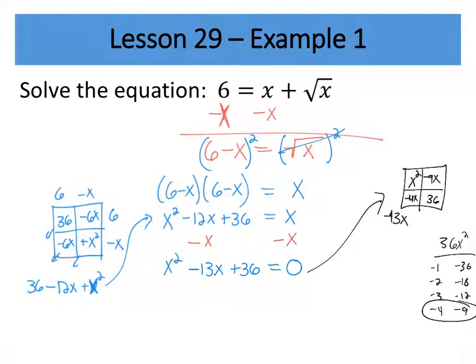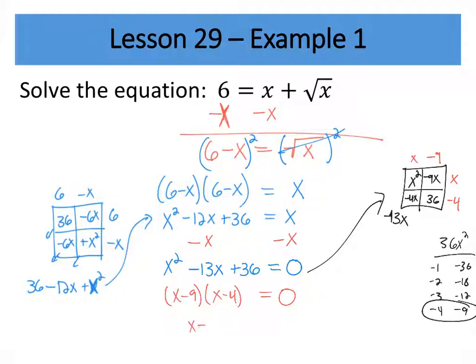And I'm going to factor. All I'm doing here is factoring. Common factor of x. This is a negative 9. This has got to be negative 4. And this has got to be x. So my factors are x minus 9 times x minus 4, that equals 0. Oh, what makes this 0?